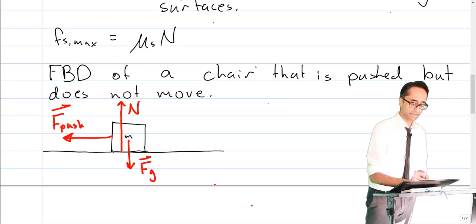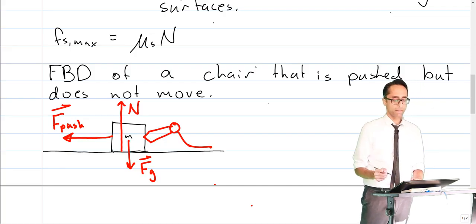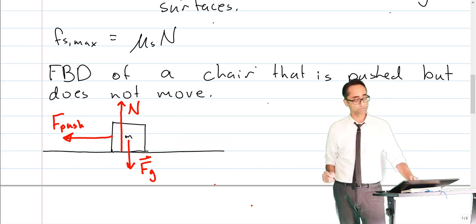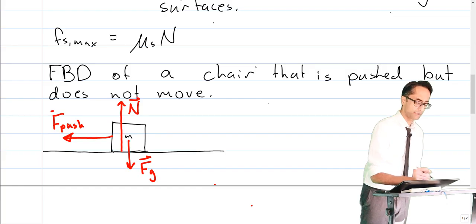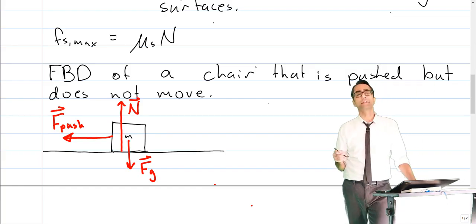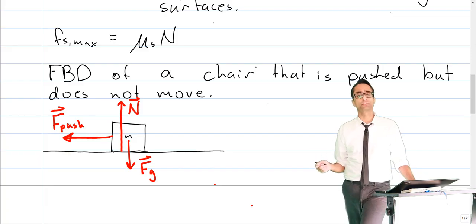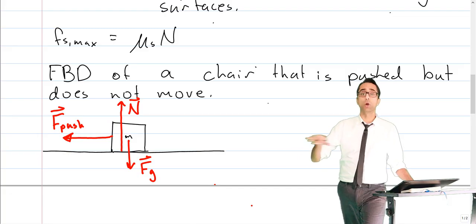Even though physically I am pushing it from over here, that was me trying to push the chair. That doesn't look like a human, but I was trying to push it in that direction. And so all of these are vectors. We're left with one final force, and that force is equal and opposite to the force that is trying to move our object along the surface.